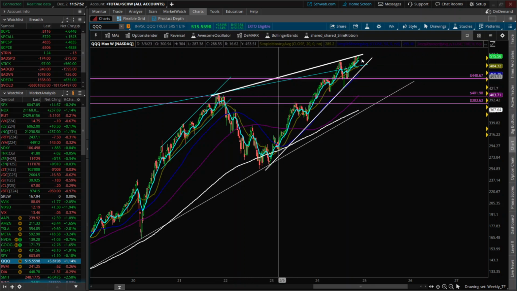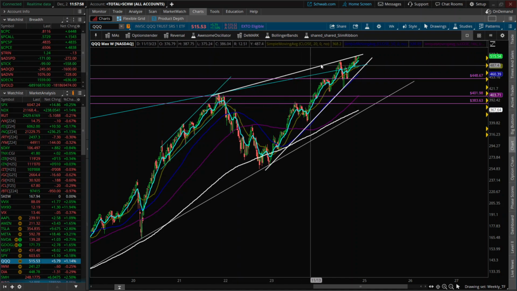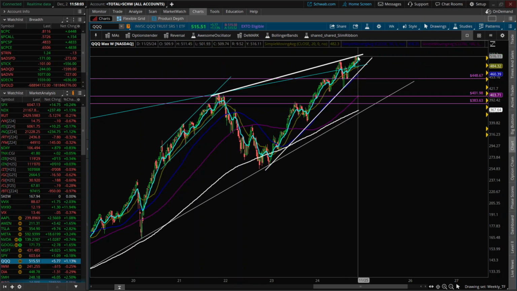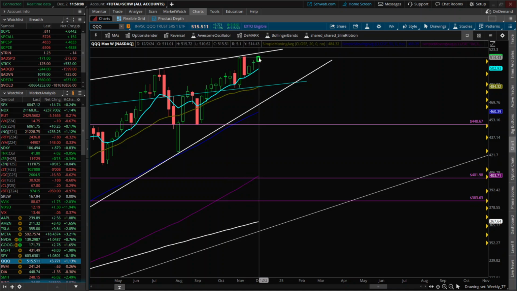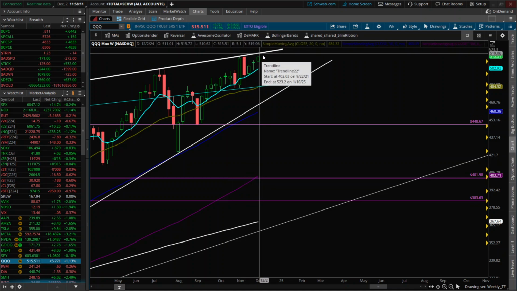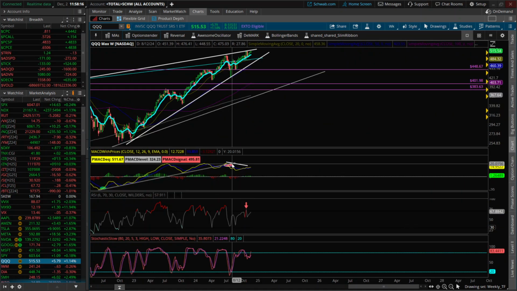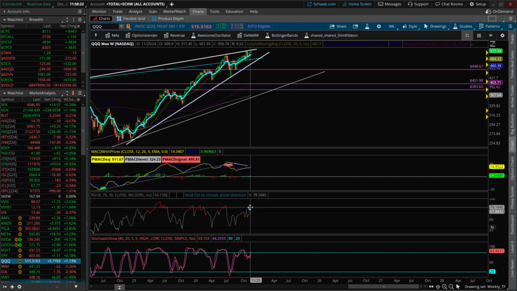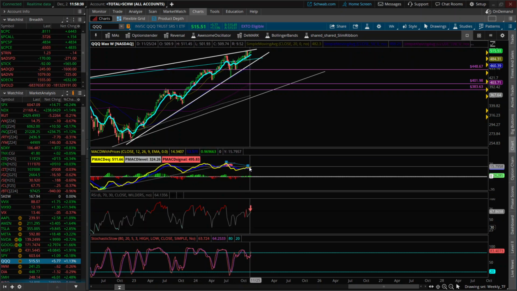But then we have this divergence trend here from 2022, the 2021 top. And then that coincides with the near-term top that we had here in July. A touch here again. And if you zoom in, since we did make a brand new high here, maybe we go up to this trend line one more time. But we are showing divergence even up to just now, where we eked out a new high right there. So not showing any strength in that, just a downtrend here, and eventually that's going to break.